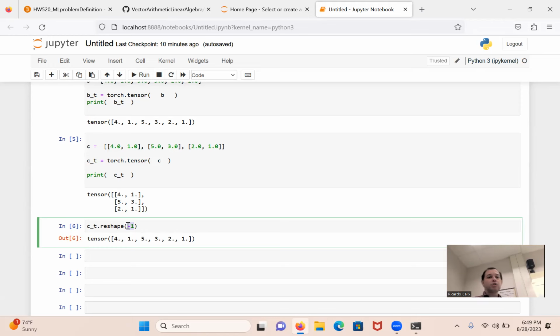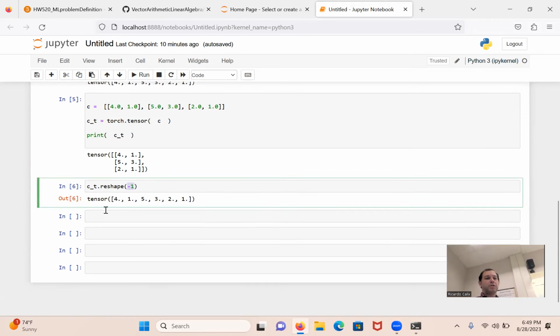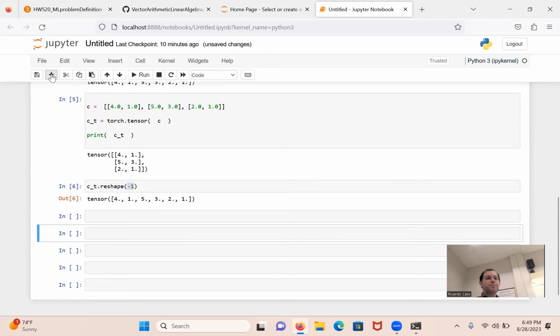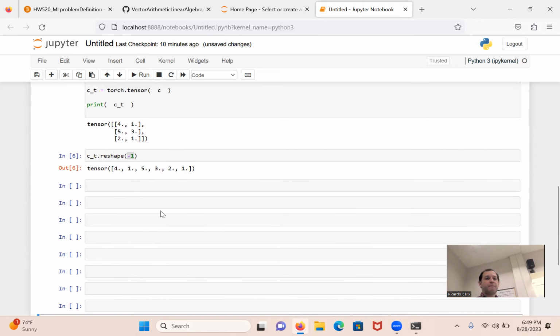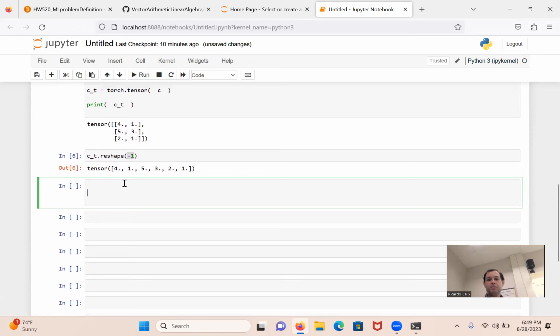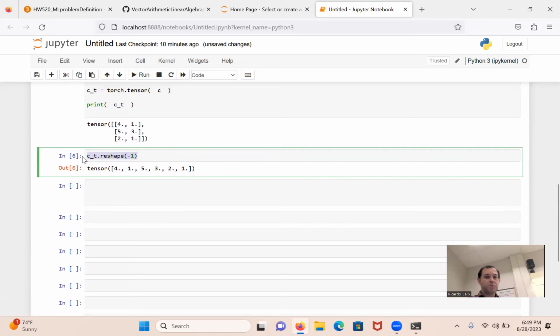All right, we may also want to print out the shapes. So for instance, let me get rid of this one. Just comment it. Okay, so I'm going to rerun this.